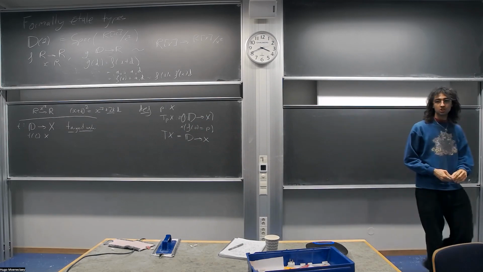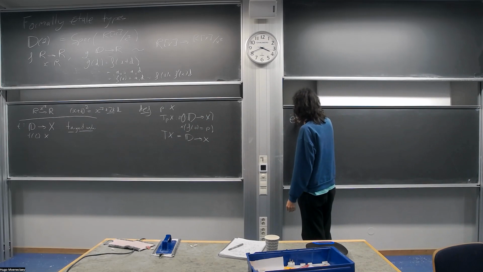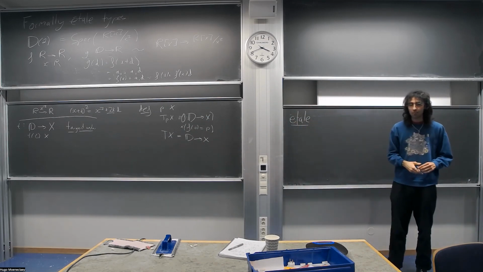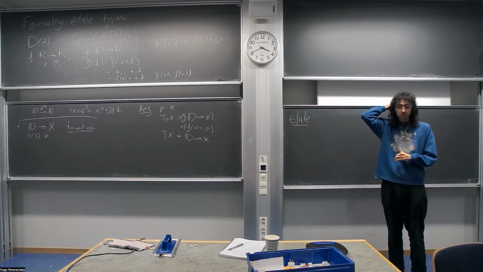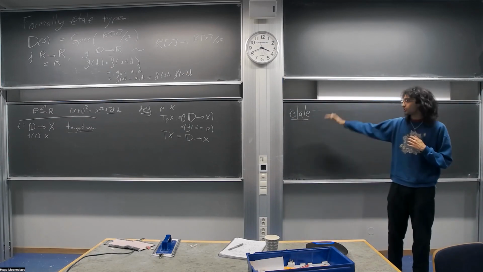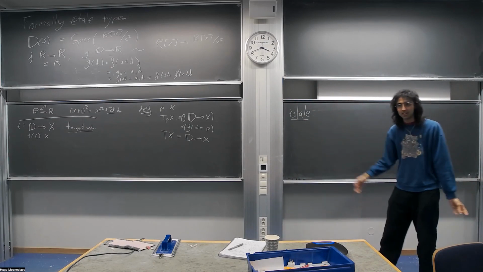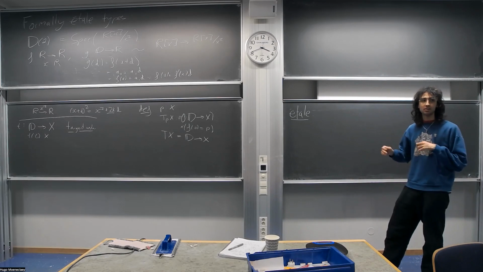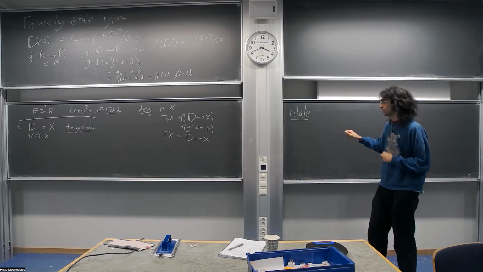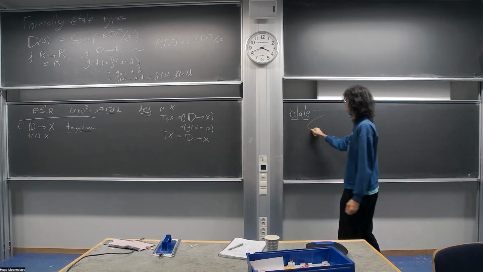Let's talk about some geometric intuition for étale maps then. Étale maps come up kind of everywhere in geometry. They're in topology already to begin with, where you have local homeomorphisms. In differential geometry, there are local diffeomorphisms, and now we're going to try and replicate that intuition in scheme land.